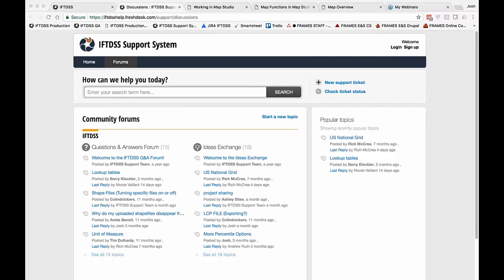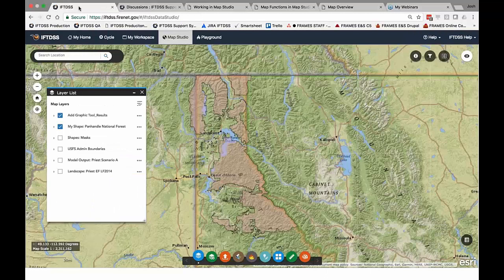One of the questions was, if you pull a large landscape for, say, your forest and land fire, typically it comes down as two parts, and you have to mosaic it back together before building your landscape file to do runs. We do have a 3.5 million acre limit on our landscape, but it will generate it as a single file within IFTDSS. You don't need to do any mosaicing. And just so you know, too, landscapes that you create within IFTDSS can be downloaded for use outside, and that includes edited landscapes, but we'll go over editing a little more in a future webinar.